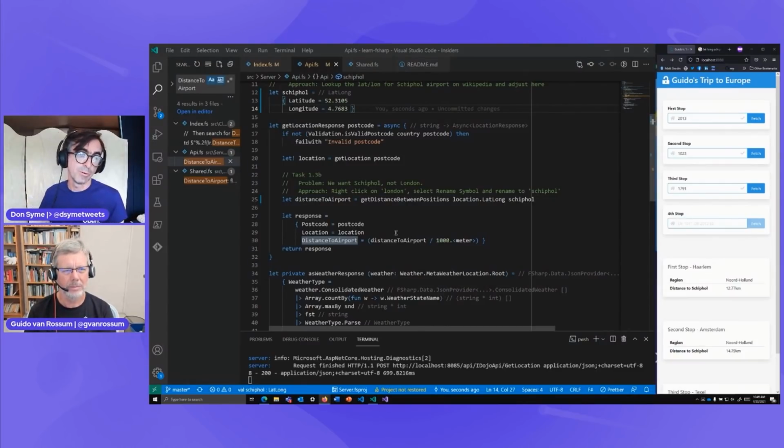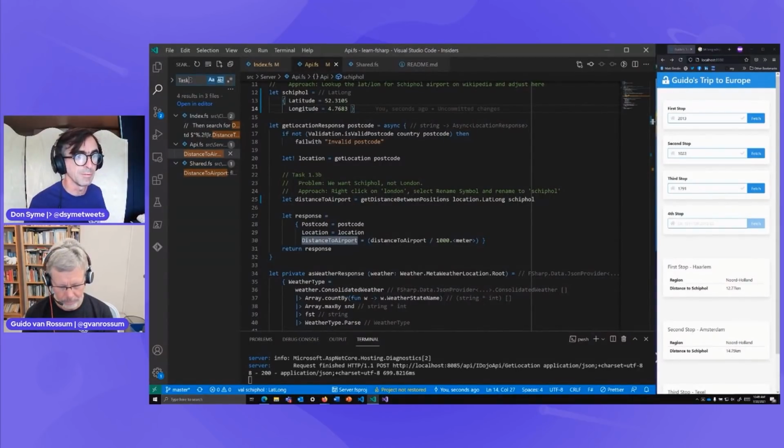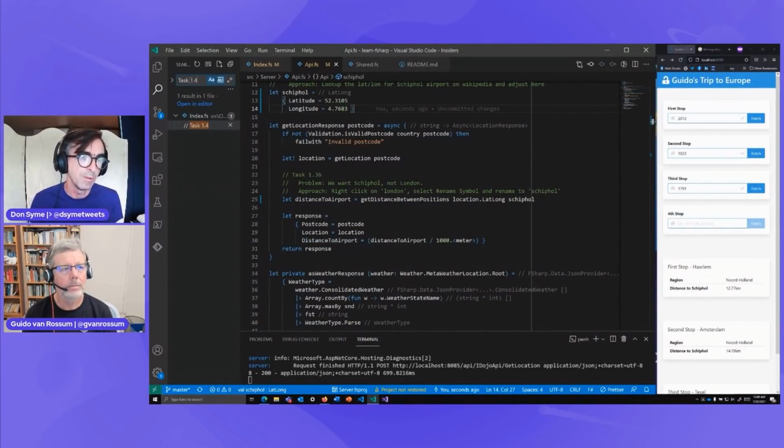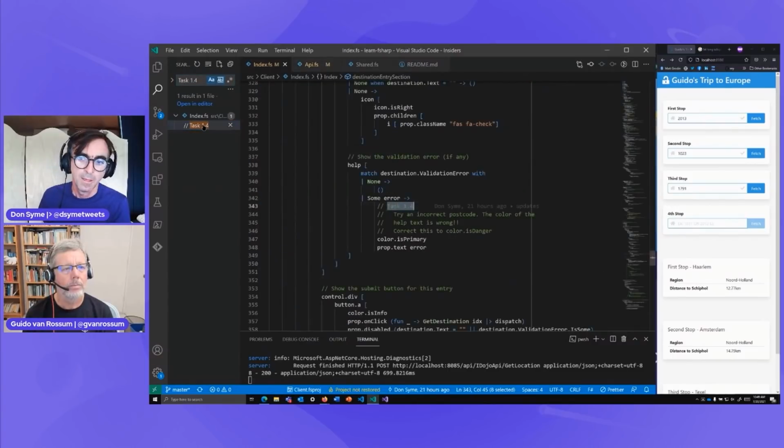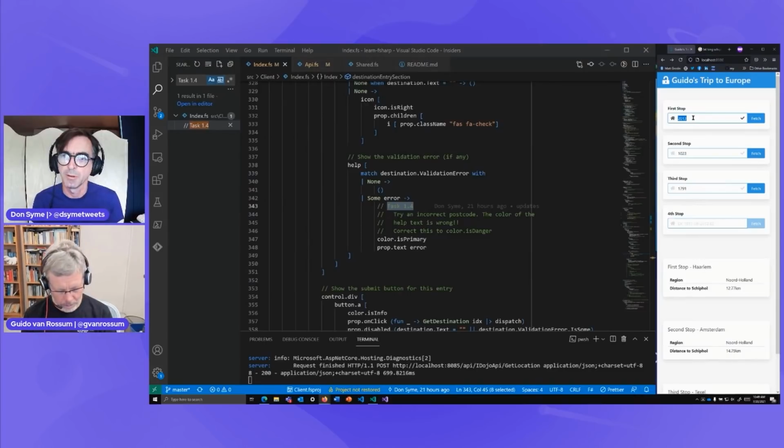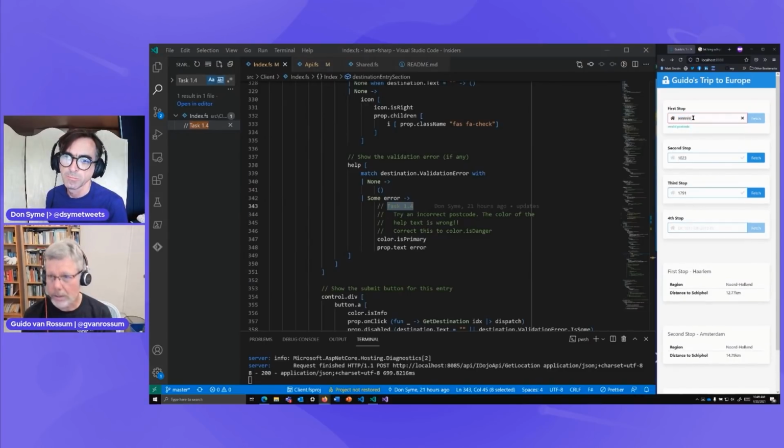Let's finish off on task 1.4 and then have a chat about the architecture that's being used and the mode of programming and some of the language features we've been seeing along the way. Okay, some error. We will dig into this in a bit, but try an incorrect postcode of some kind over on the right. All right, now it is saying invalid postcode there, and it is saying it in green, and that is obviously not the color we want to use here.